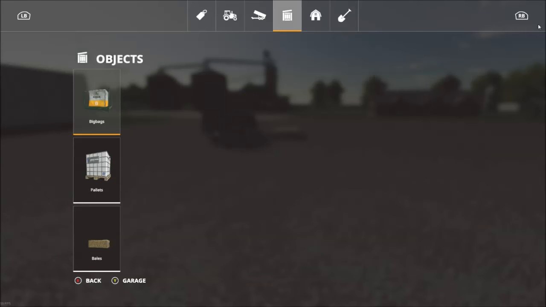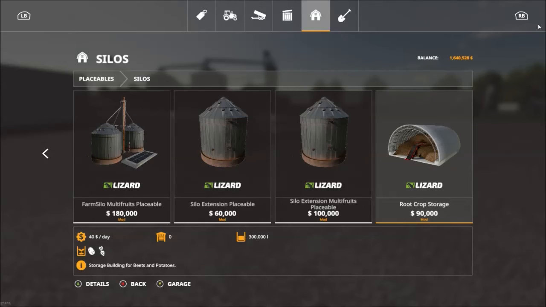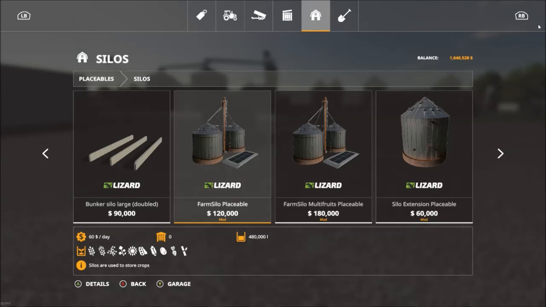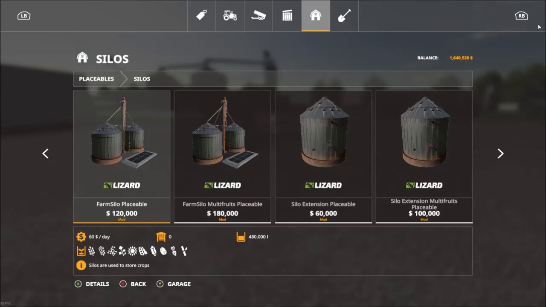Farm silos. Let me see. Got a couple of farm silos. So here we are. So far, all we've done is look in the shop while you guys are working away.